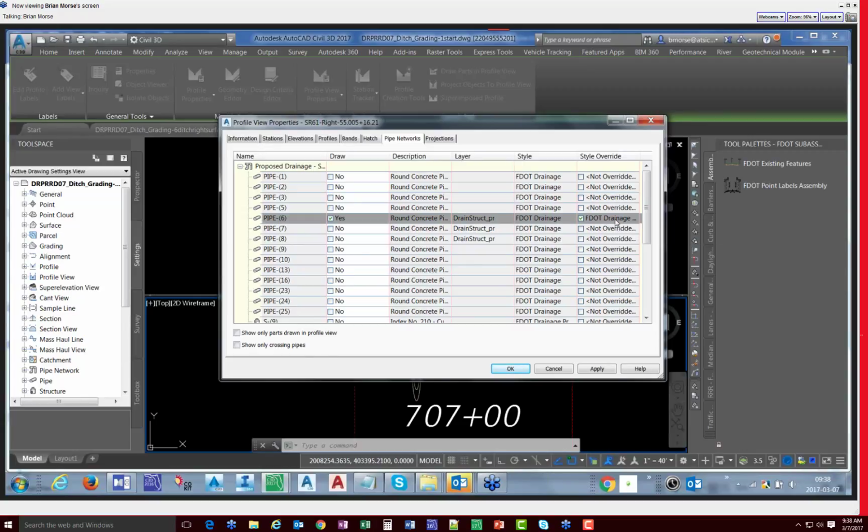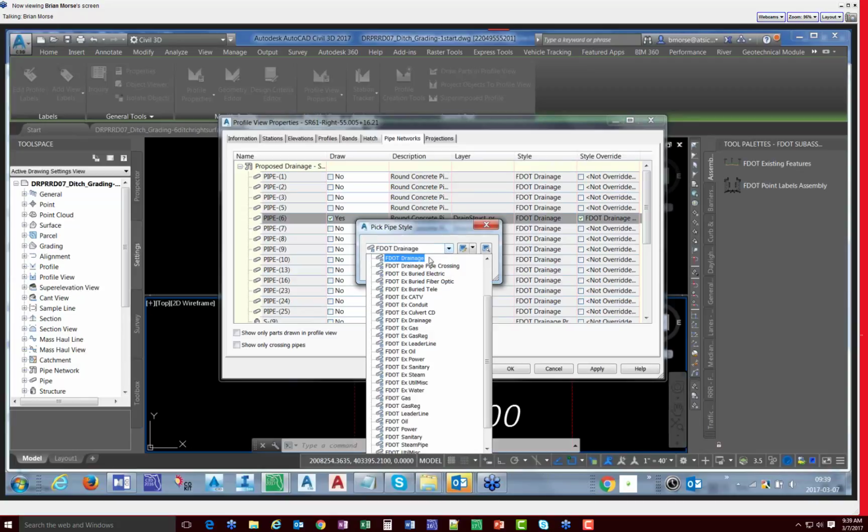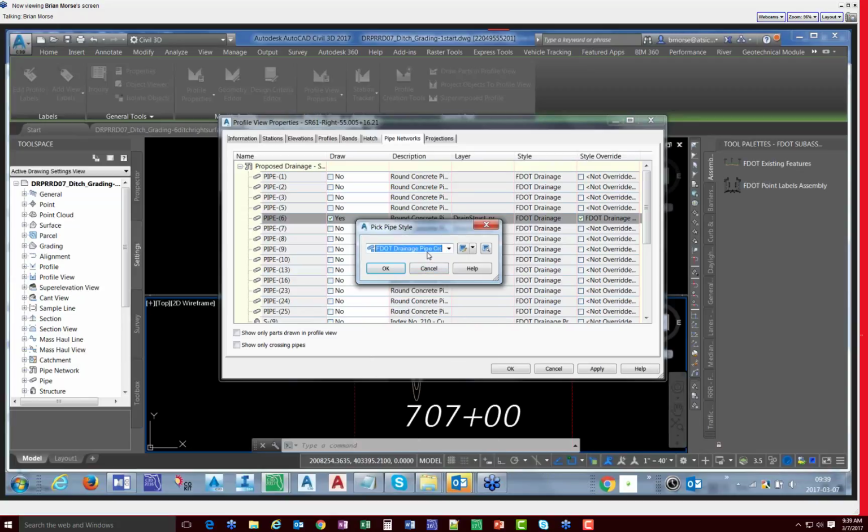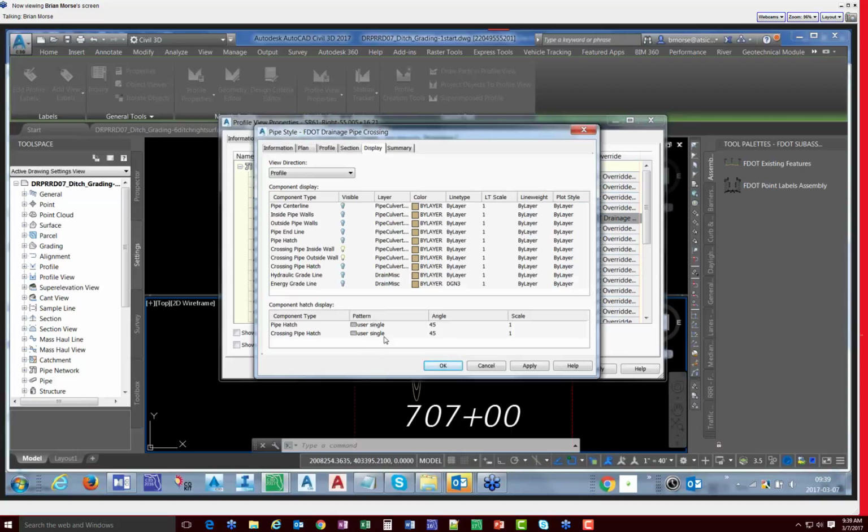So here's the override. Notice how it still picks up the style but not the override style, so we're going to have to go back and choose that one. So it didn't unassign it, it just, when we selected that choice, it just didn't pick the right style. So this is the style that we want to make a change to, and since I already fiddled with this, I'm going to cut to the chase.